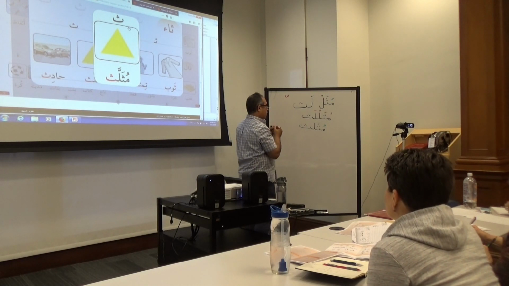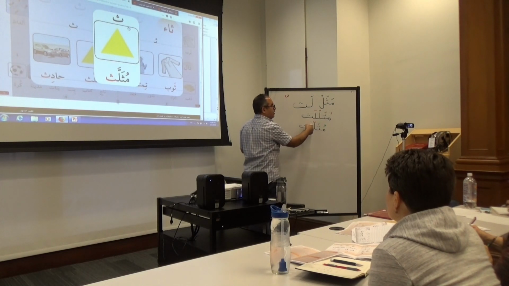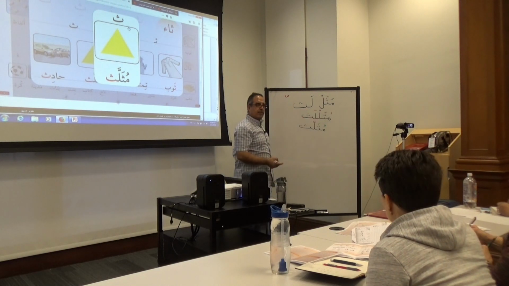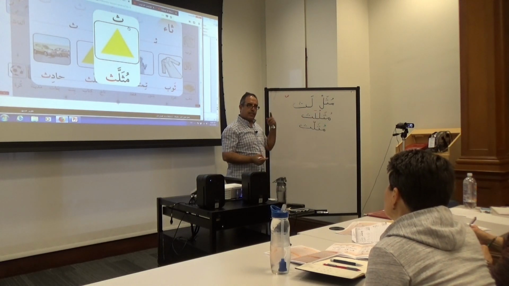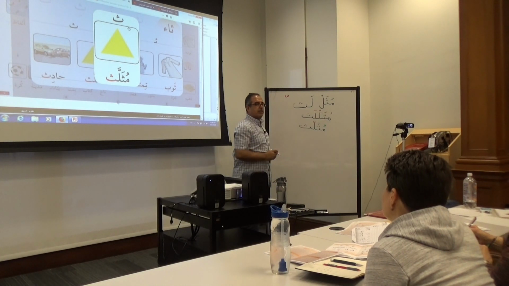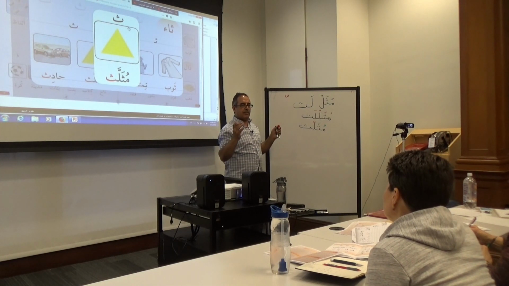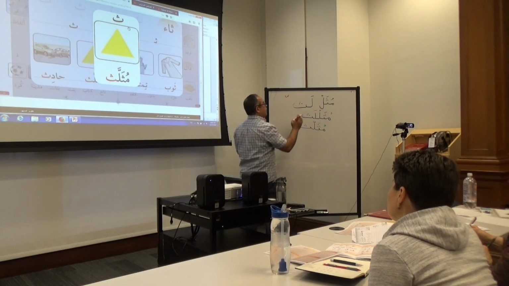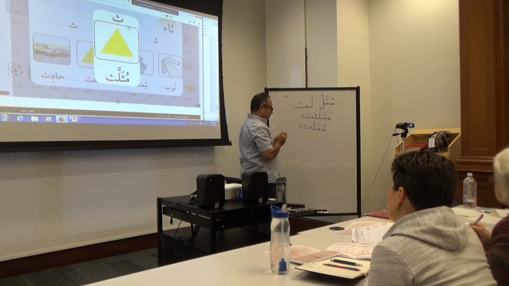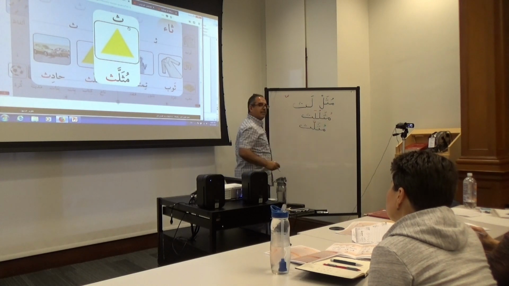So let's give it a different color. This shadda means that these are two lams. The first one has sukoon. That's already included in the shadda notation. You need to know, the first one has sukoon. What does the second one have? We don't know. We don't know. This word has fatha. So, to tell the shadda, the fatha comes down.